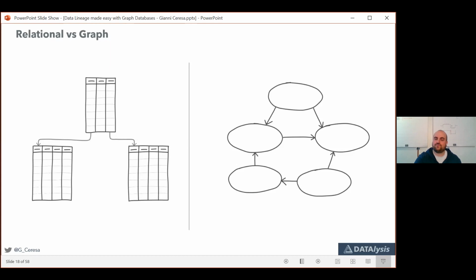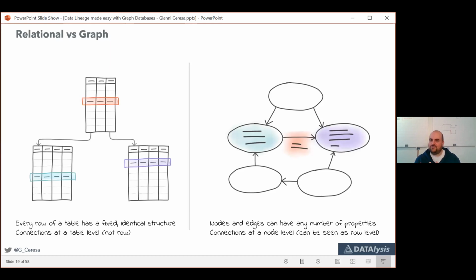That's it. When we look at the record itself, our line of data, every single row in a table of the relational database has exactly the same columns. If your table has 5 columns, every single row will have 5 values inside. Even if they are null, still it's 5, not 6, not 4, 5. The join is not really the row saying, I have a join to that table. No, it's the table that has the information that this column is a foreign key from this one. So you can make a join this way.